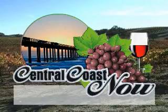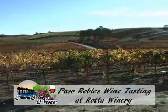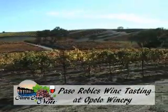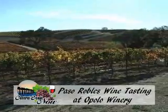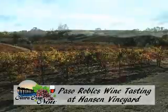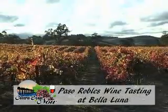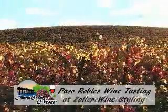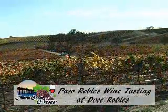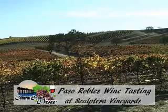The Paso Robles American Viticultural Appellation is home to more than 180 wineries and 26,000 vineyard acres focusing on premium wine production. The distinct microclimates and diverse soils combined with warm days and cool nights make growing conditions ideal for more than 40 wine varietals, from Cabernet Sauvignon to Merlot to Syrah to Viognier et Roussanne to Zinfandel, the area's heritage wine variety. Thank you for joining us today, and we hope that you will come experience Paso Robles wine country for yourself. It's an experience you will never forget.